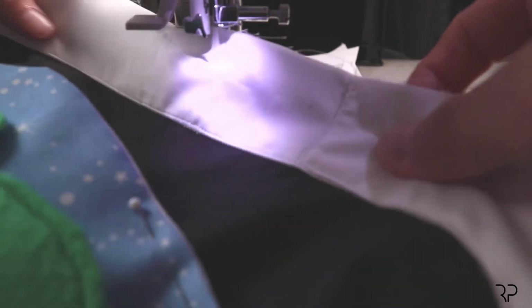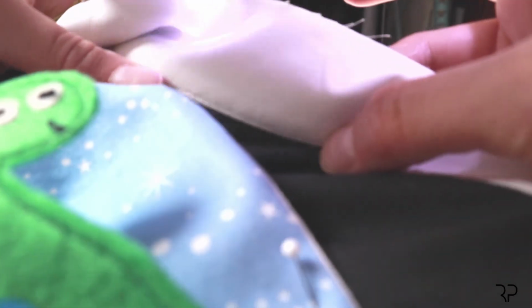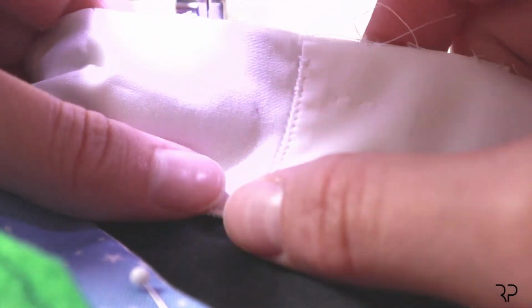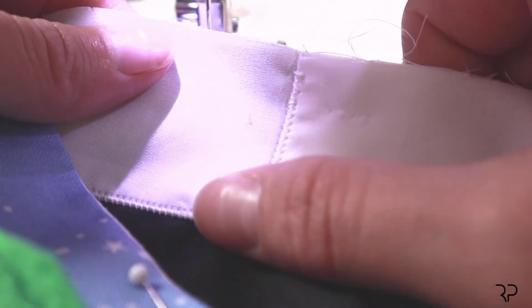Okay, just to show you for a second what the applique stitch looks like. You can see it is a very clear, crisp little zigzag right along the edges of these two fabrics. And with the edges, the corners and the edges, when they come together, you want to do the applique stitch across them as well.